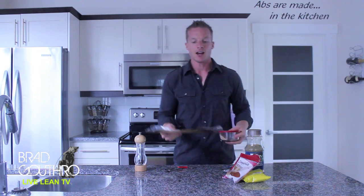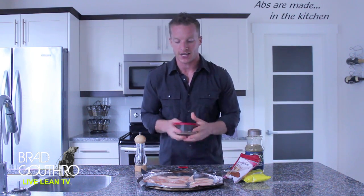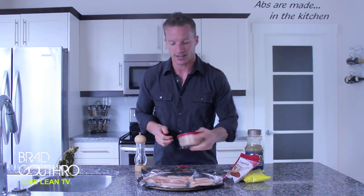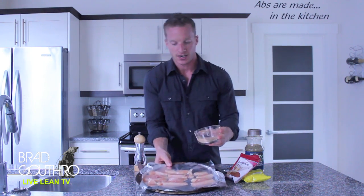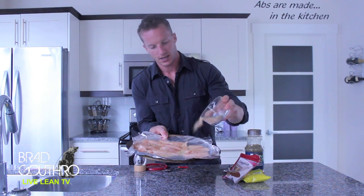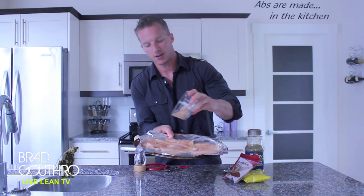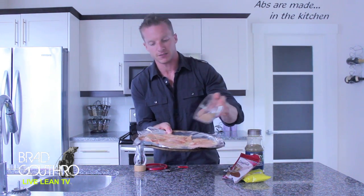As you can see here, I've already sliced up one chicken breast because that's all I have with me, but I want you to slice up a whole bunch of chicken breasts — cook in bulk as I always say. Now we're going to add the seasoning over top of our sliced chicken. This flavor is going to make this chicken taste so good, because we don't eat bland foods on Live Lean TV. We do it the spicy way.